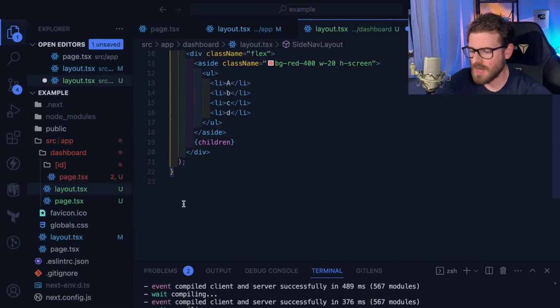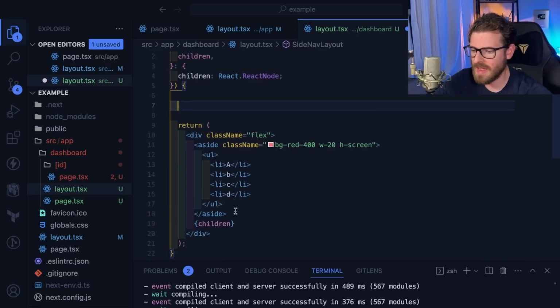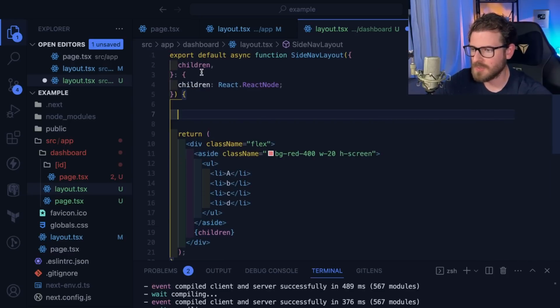So before, as you know, you had to use getServerSideProps. You had to do your data fetching there, and then you had to return that, and those would get sent in as props to your page. Now you can do data fetching in any component that you want. And by default, everything is a React server component unless you add use client to the top. So let's try to fetch some of this data.